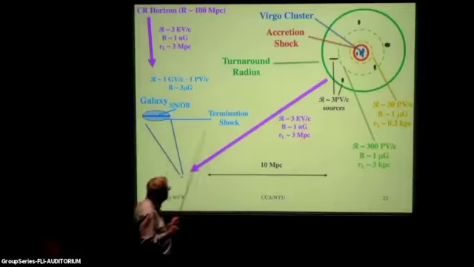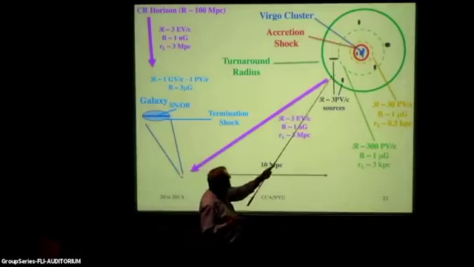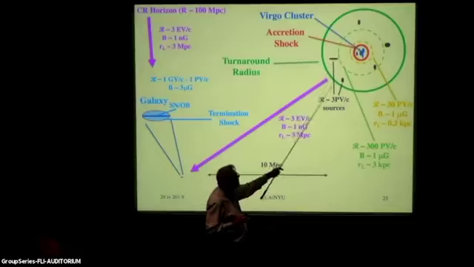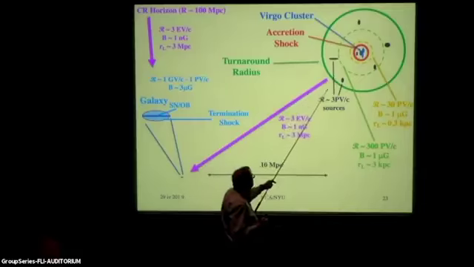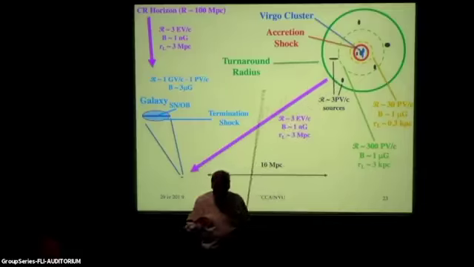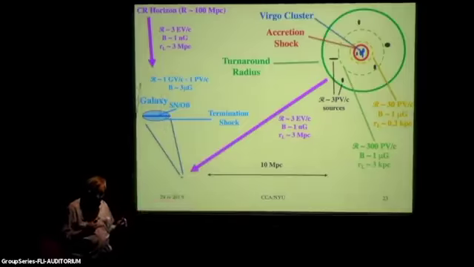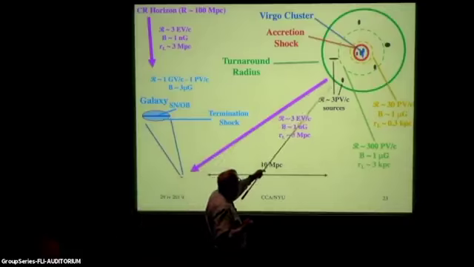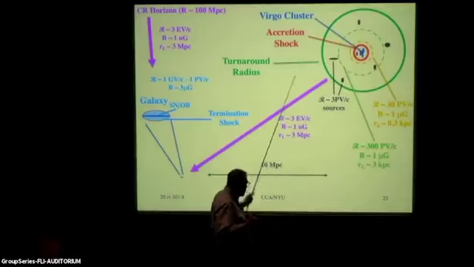So here's just a cartoon with rather a lot of information on this. The idea is basically that there's a cluster of galaxies, say in this case the Virgo cluster. It's obviously more complicated than this. It's surrounded by an accretion shock, and then in between the green and the red, there's an inflow of gas towards the cluster. So it's going through this high Mach number accretion shock, and the gas is being compressed, and the cosmic rays that are escaping from the galaxies in this zone here, some of them do actually escape upstream.